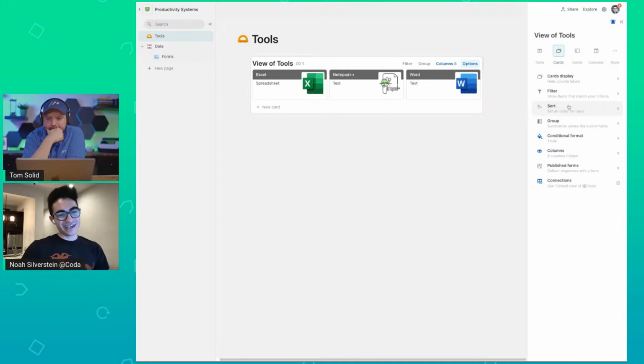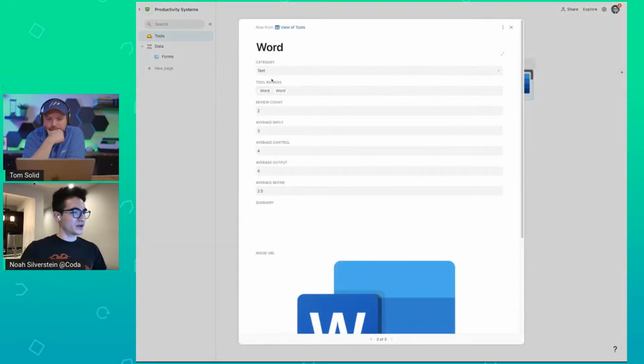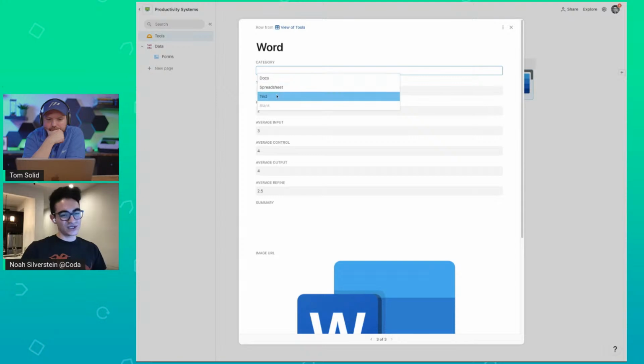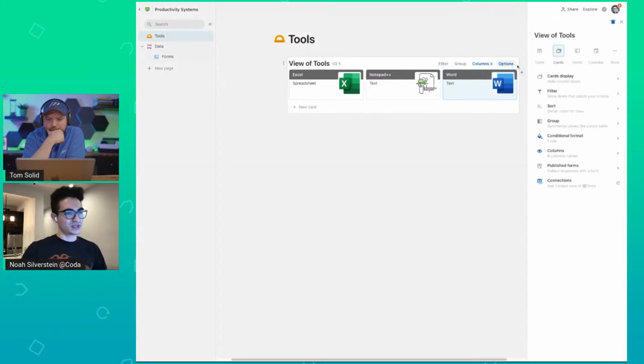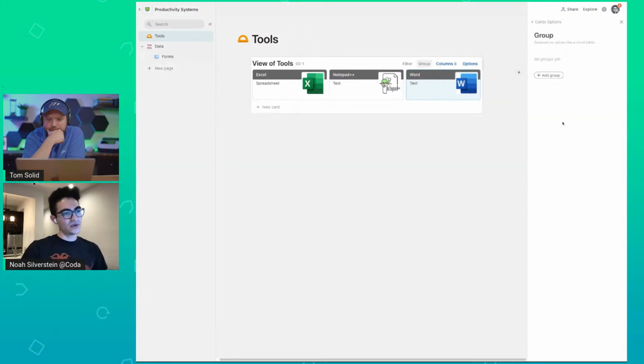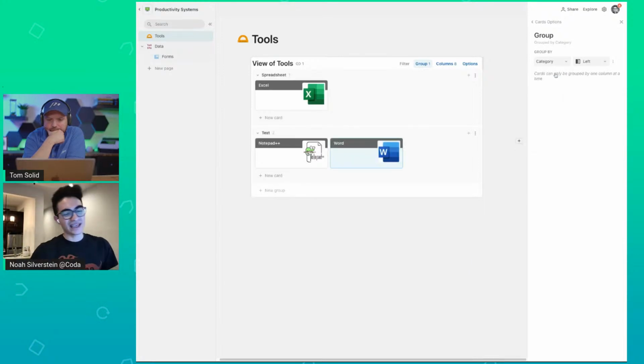But what you're getting at is kind of one of the key points we'd want when we're looking at a list of tools: we probably want to break it up. We don't want them all in one long list. We want to categorize them. And so we already have this attribute on them, which is the category. We made this little select list, which is just a list of text values, but it's saying what type of tool it is. And so when we're visually looking at this and we want to be able to present the information in a readable form, we use grouping all the time. And so I will just add in a group here, and we're going to group this by the category.